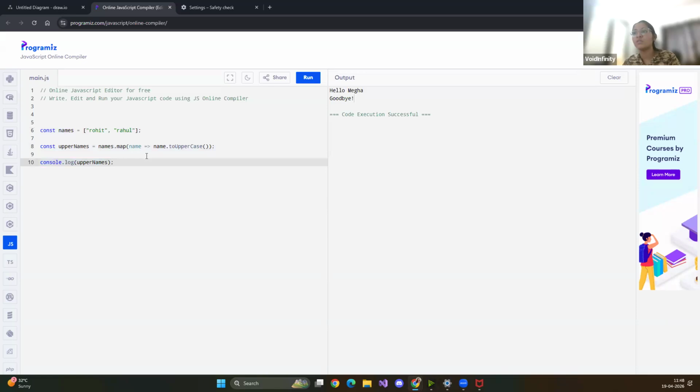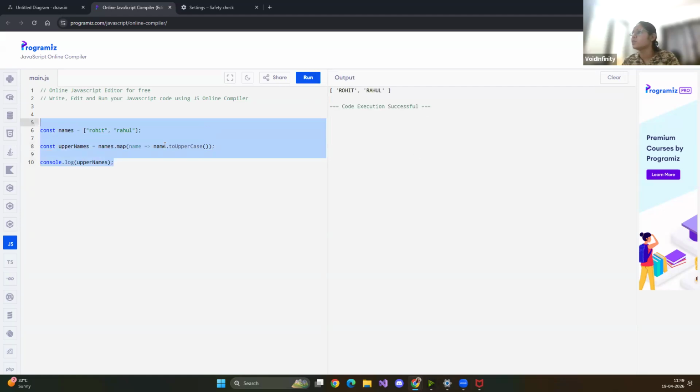And normal functions in JavaScript will have a lot, like the code quality. We cannot say the code quality, but the length of the code will be increased. So there will be larger code, and it is not a good idea to have larger code when we have such a feature. So here I will run this code. See, it will return an array with uppercase.